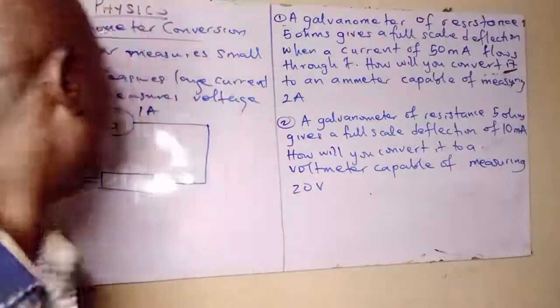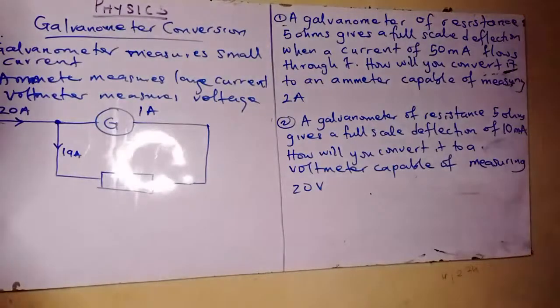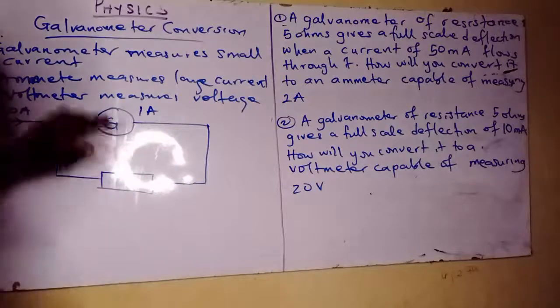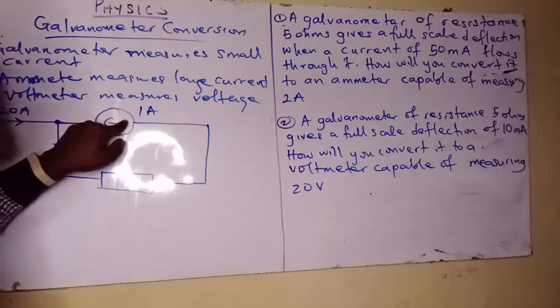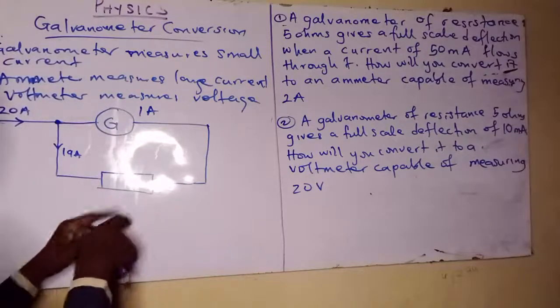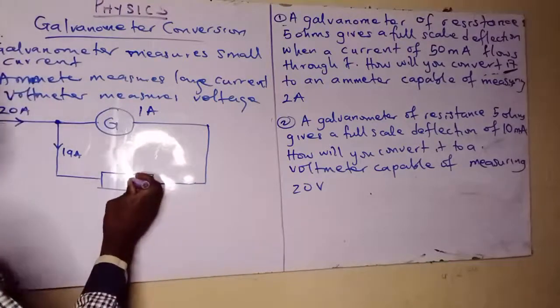So the voltage now, the voltage drop across the two will be the same. So I can equate the voltage drop across the galvanometer to the voltage drop across the resistor.